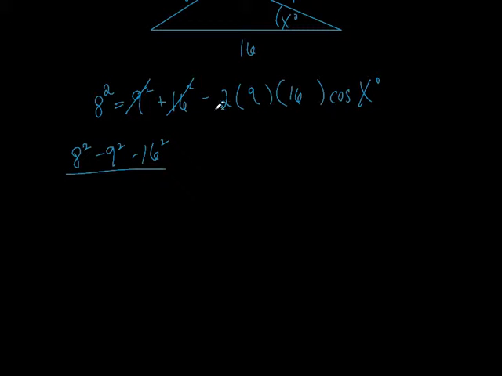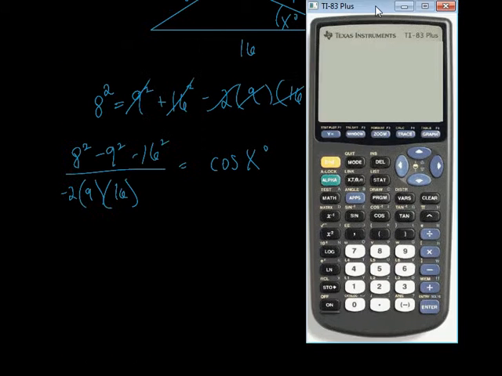I know it's going to cancel out. I don't have to show the division over here, but I know it's going to divide. So it's negative 2, 9, 16. Right? So I divided that, that, and that. And that all equals what? The cosine of x. Now, at the very end, I'll chuck this all in my calculator. At the very end, what am I going to do? Take the inverse cosine of this thing right here. All right? So now it's just calculator work, isn't it?